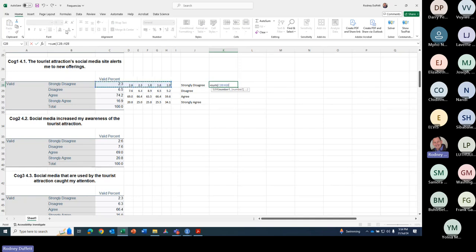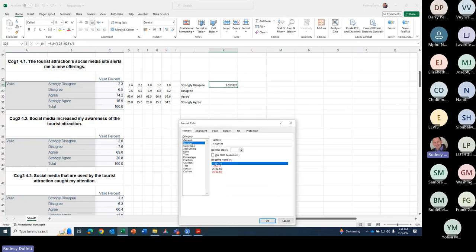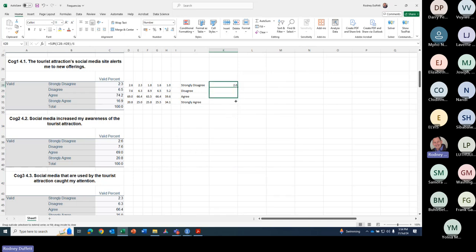And then I write a little formula: equals sum of these 6 variables, put my brackets there, and divide by 6. Then I right click and say format, because we don't want so many decimal places. We say number, we want 1 decimal place, and we go okay. Then you drag this down. Now what you've done is calculated the weighted average of these 6, because that's called a construct. Each Likert scale combined is called a construct.